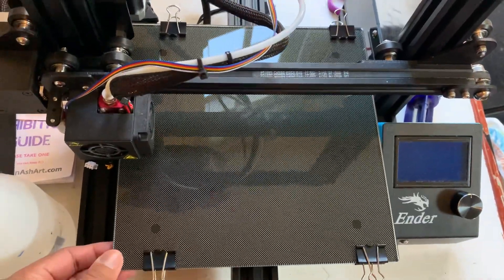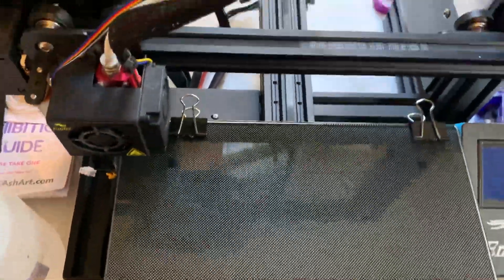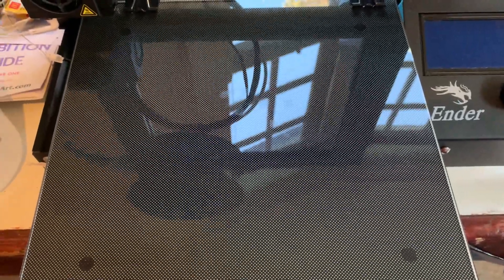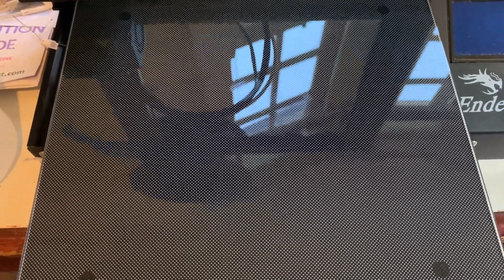Another thing is some people seem to be having this problem of sticking their prints onto glass beds. I was initially facing that problem, but I did two things. One was I changed the initial layer height of my prints to something a little bit larger so that it puts down more filament. The second thing I did was I used alcohol to clean the bed surface, made sure there are no fingerprints or anything like that. And then it just sticks perfectly. So before you go ahead and start putting down hairspray, ordering fancy glues, or putting painter's tape — just try cleaning the bed with an alcohol-based liquid. Give it a nice wipe down and then go straight to your print and I guarantee you, it will be almost perfect.